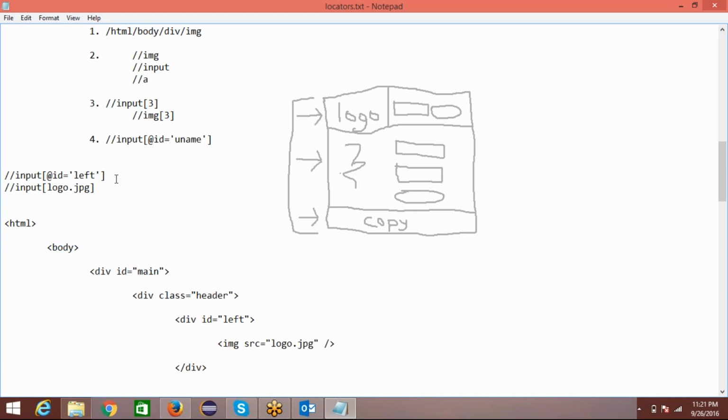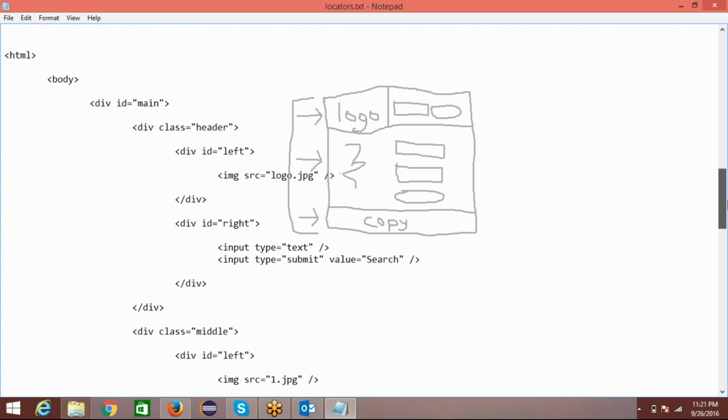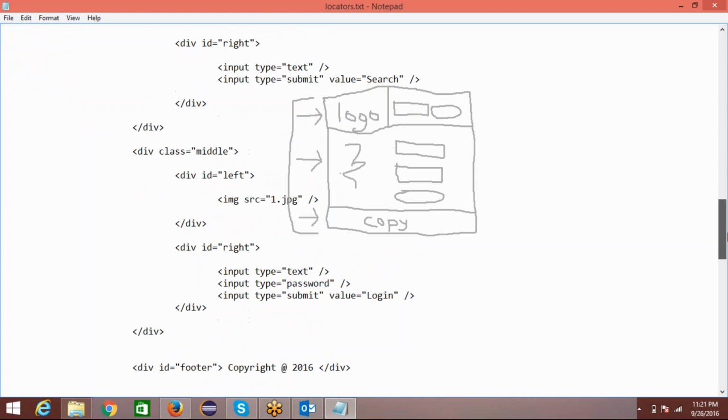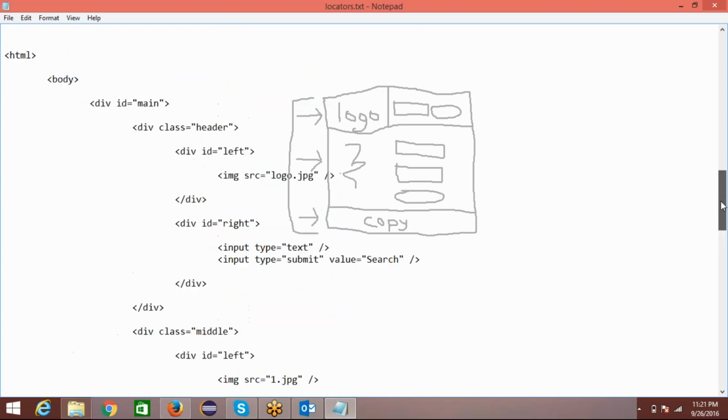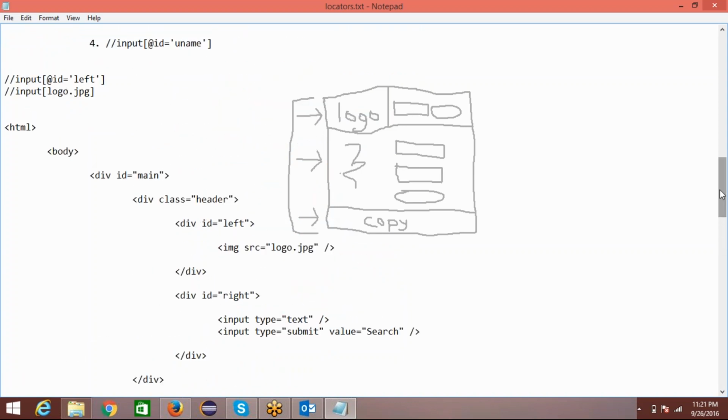This is the path which you said now. First, double slash input which contains id equal to left. In this structure, it will search for the input tag which has id equal to left.